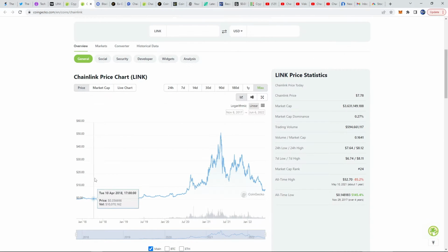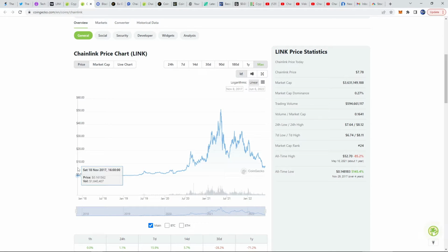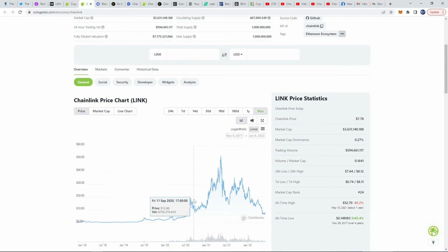two. And if we go ahead and take a look at the ChainLink price chart, you can see that ChainLink has indeed been around since 2017. It's had a very organic growth, starting at just around 20 cents and ultimately reaching its all-time high back in May of 2021, where it peaked out at around $52. Since then, however, it's fallen pretty steadily all the way back down to around this $7 price level. And those are prices that we haven't really seen since back in 2020.